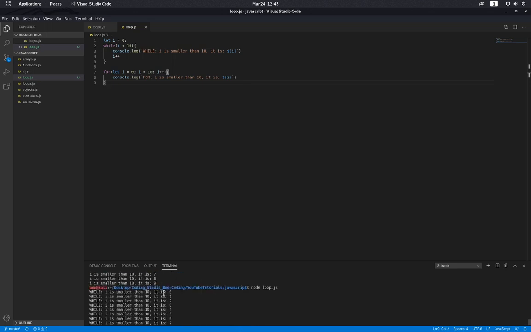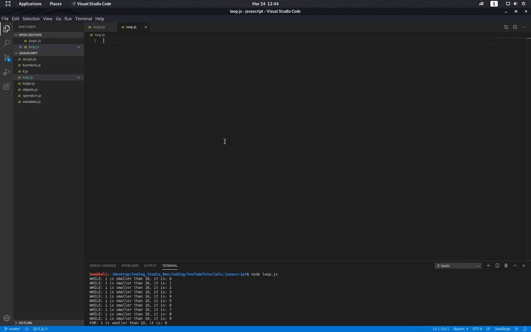If we run both of them, as you can see, the while ran 0 to 9 because i is 0, i is smaller than 10, we add 1 to i, now i is 1, which is still smaller, and then it runs 10 times from 0 to 9, because we are starting from 0, that's why it doesn't start at 1. And then it exits, then it enters the for loop, which does exactly the same as this whole block here. So everything that's in here is in here. Here's the declaration, here's the condition, and the i++ is still here, and the only thing that's in the block is this. So that's part of the reason why we use for loops for that.